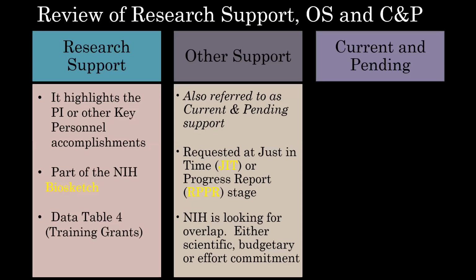So remember, other support for NIH is requested at just in time. So if you put in an application, it has a good score, and NIH is looking, it might fund it, they're going to ask you for those just-in-time documents, and that's when they're going to ask you about other support. Or at the RPPR progress report time, you might have to also include an other support document there.